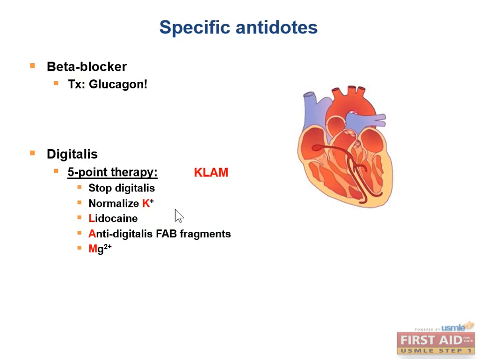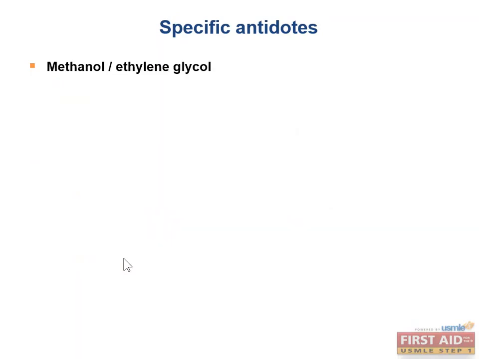As a side note, we need to remember from the immunology section that digitalis is one of the few drugs that has a monoclonal antibody. Remember an antibody has light and heavy chains. It has an antibody as one of the therapeutic antidotes, so notice how we have an anti-digitalis Fab fragment. Digitalis is one of the few drugs that has a monoclonal antibody. Alright, we can move on and do a fun one.